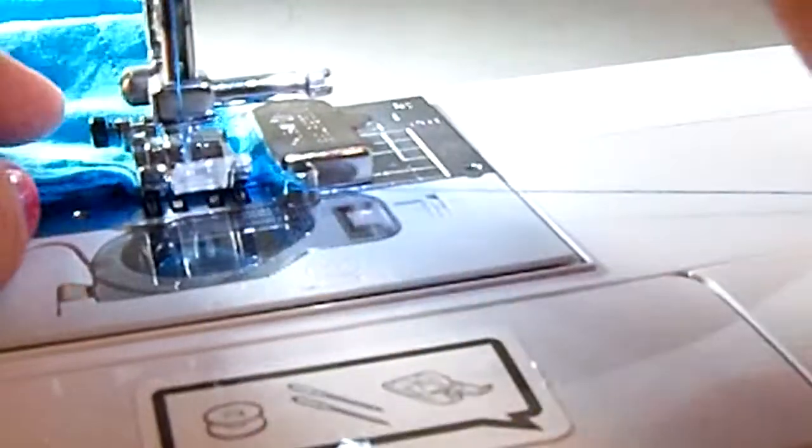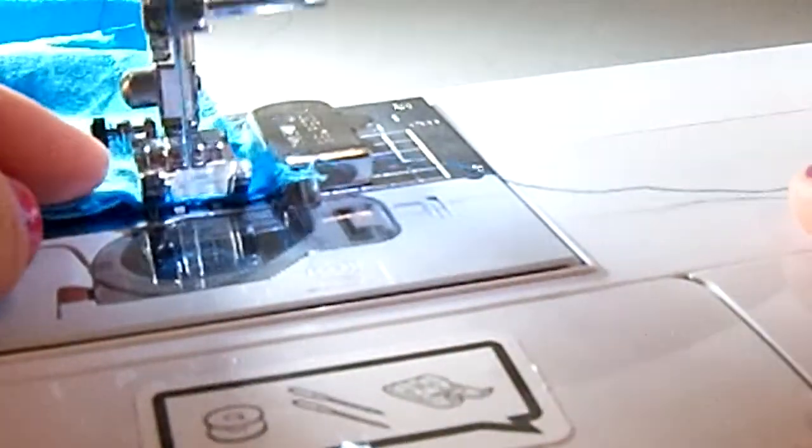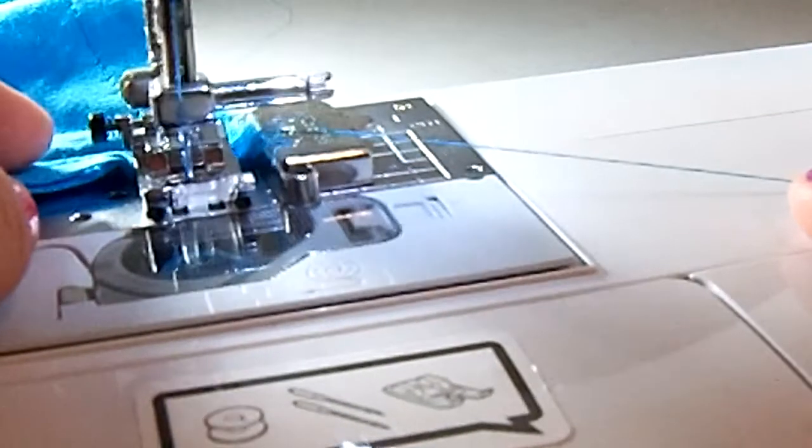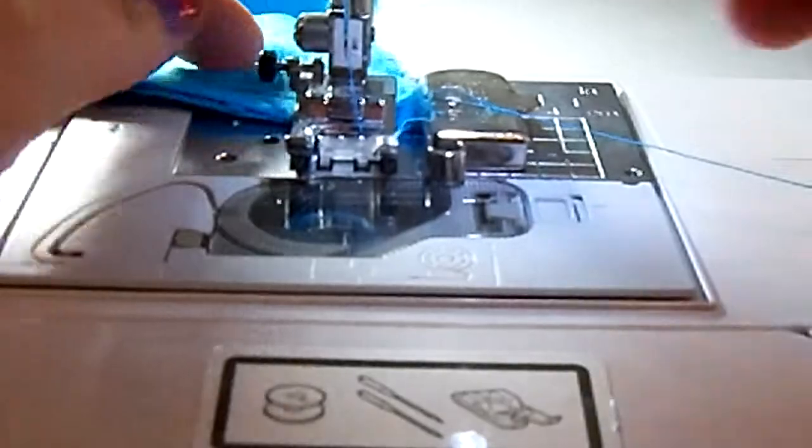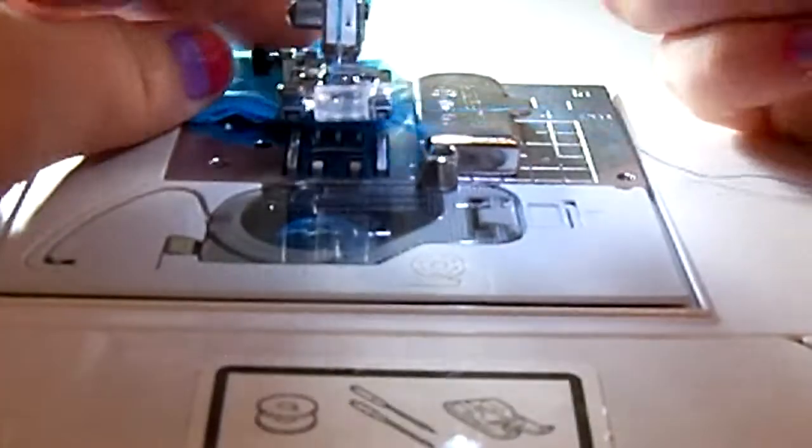Stop at the very end. I'm going to back stitch a couple times, then sew off. Roll the needle up. And always turn your flywheel over here towards you, never away from you. Always frontwards. Okay? So roll that needle up, press your foot up, cut it off, and then put your thread underneath between those little presser foot and to the back.